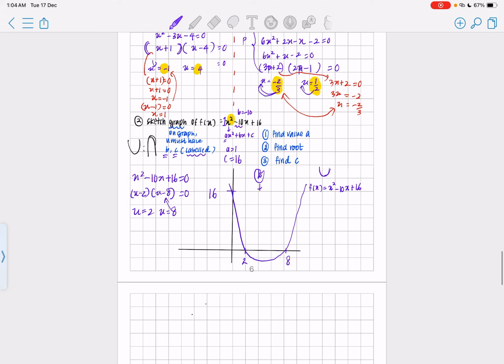Okay, and then bila diminta you sketch the graph, no worries, just cari value of A. Kalau more than 0, it's happy. Less than 0, it's sad. And then untuk C intercept, you boleh terus extrude from the equations and then cari the root. And then, you kena ingat, you kena label y-intercept and then label the graph. And jangan lupa untuk label the whole sketch.